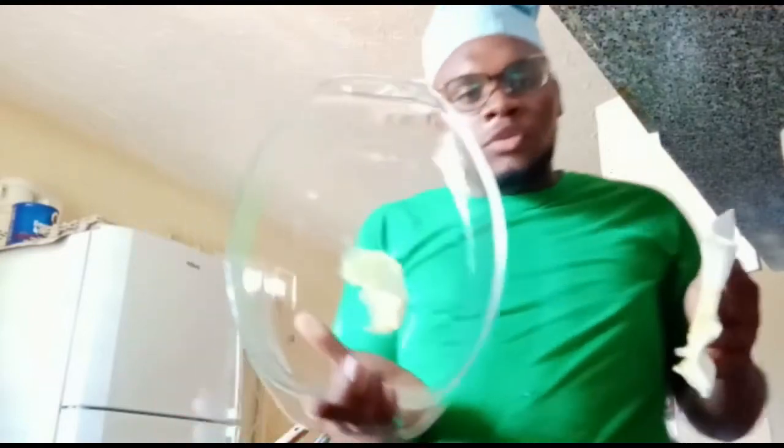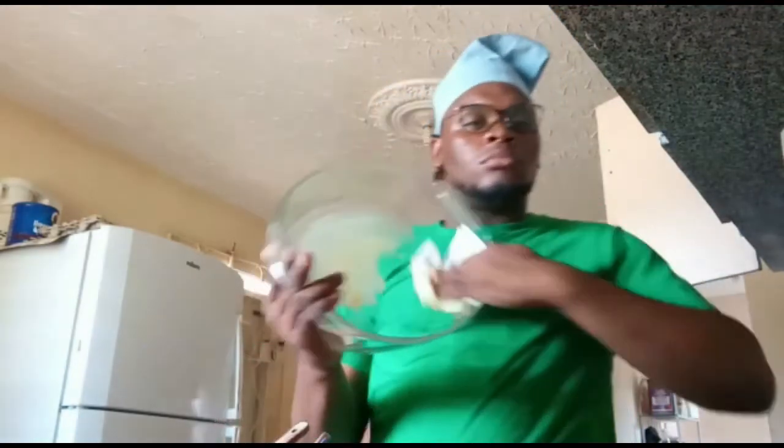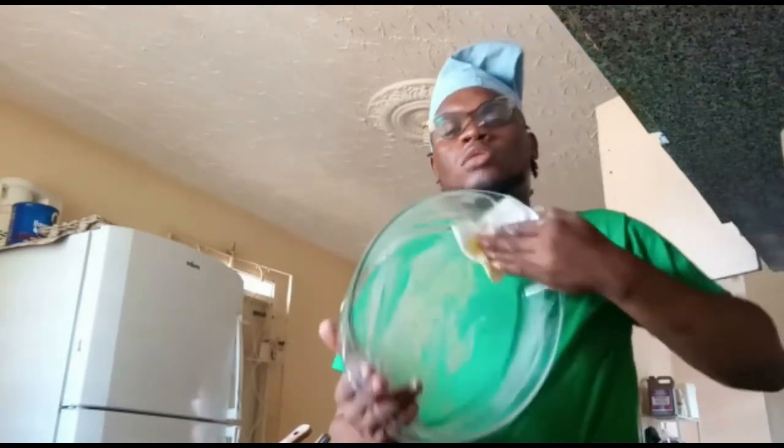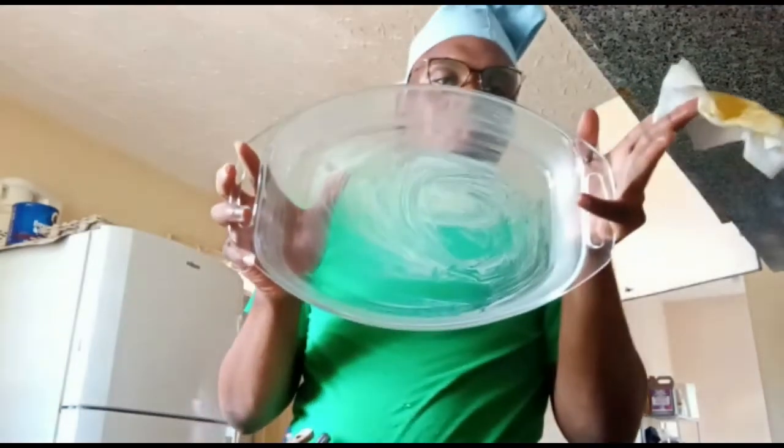So walk, come over here, with me. We are going to put in the butter. So I am doing the greasing. If you look closely, you will see something in there that is margarine. So I'm going to wipe it all around, guys, but let me just get it to a better angle, because I really don't want to drop this and break it. All right, so here we go. This is perfect, and I use napkin because I don't want to use my bare hands. So this is what the pan looks like.